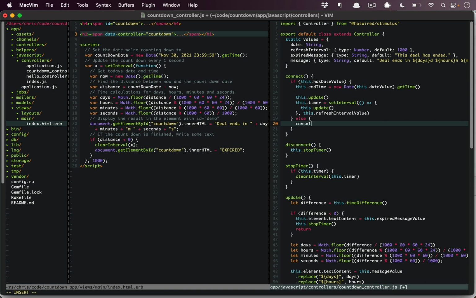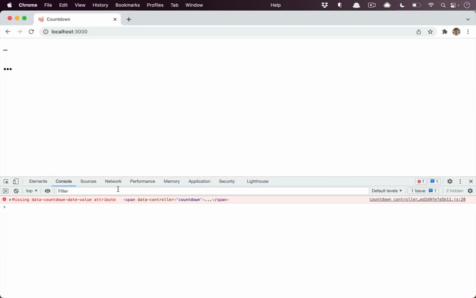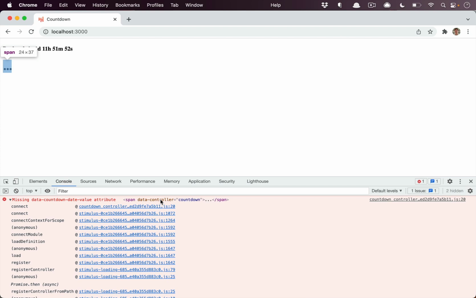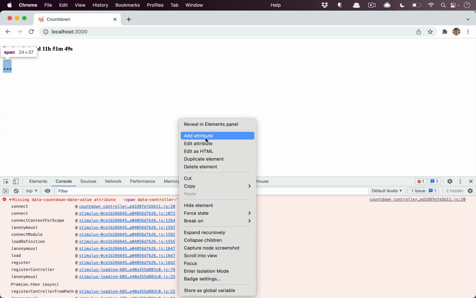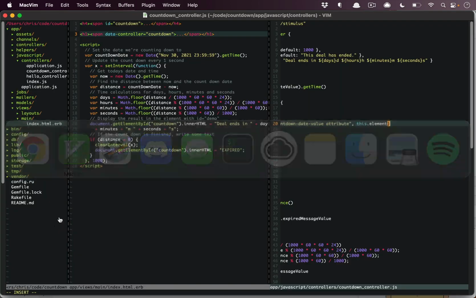Otherwise, we can give you an error, and we can say, look, there's a missing data-countdown-date-value attribute, and we could then even render out, say, this.element, so you knew exactly what element that was for. So we can print out that element. You can actually reveal it in the elements panel if you right click on that, and it will show you exactly which element on the page is missing the date.